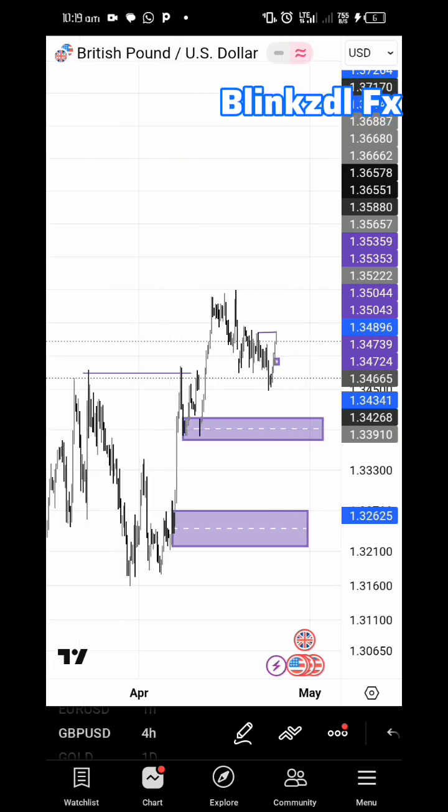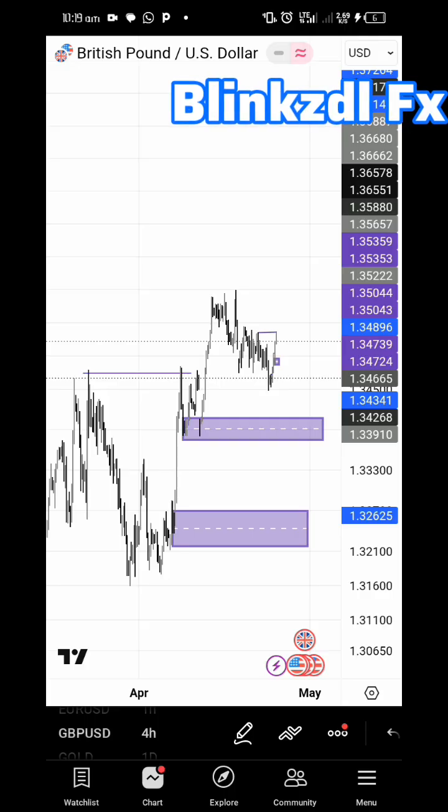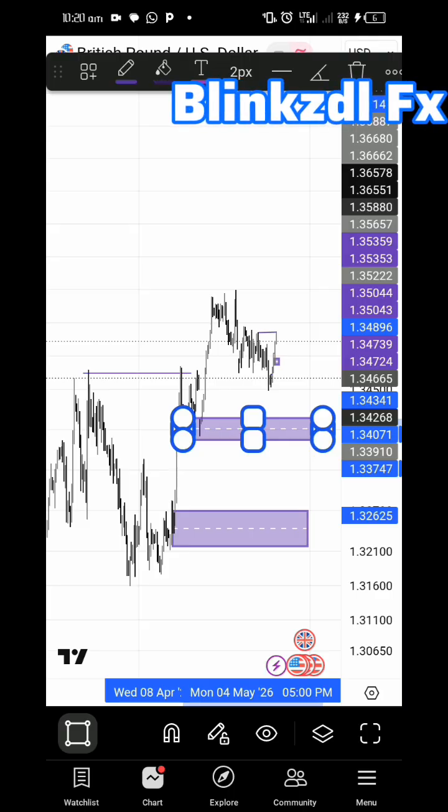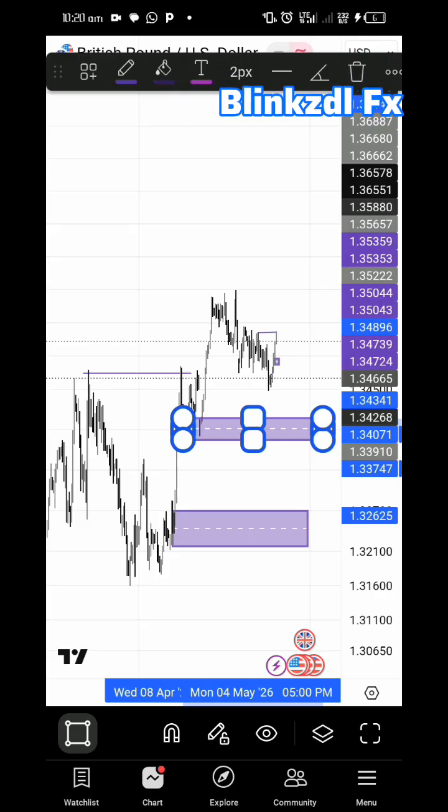So the 15-minute time frame is not yet ready to be bearish. That is to drop down to this other block. You understand? So it's going to clear more liquidity from the buy side. So the moment it clears all the buy side liquidity, then we'll be looking out for taking the sell side liquidity, which is this other block.